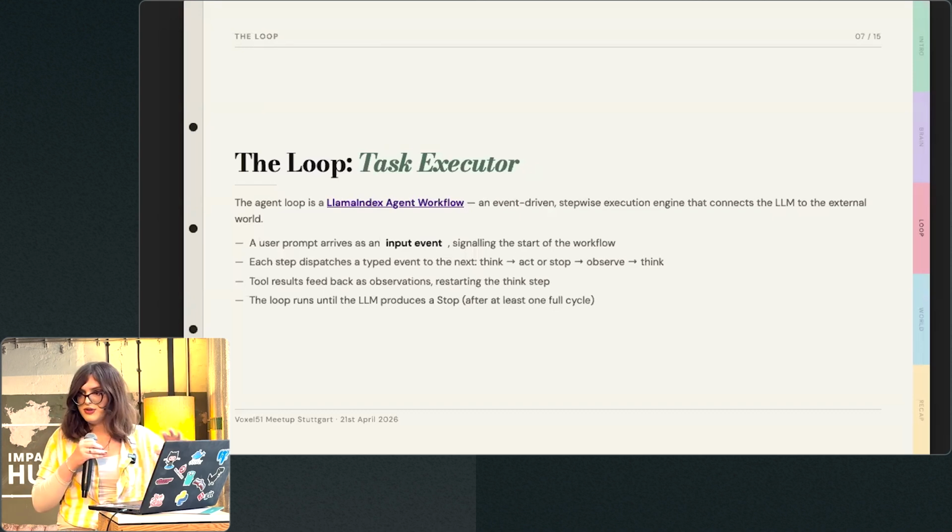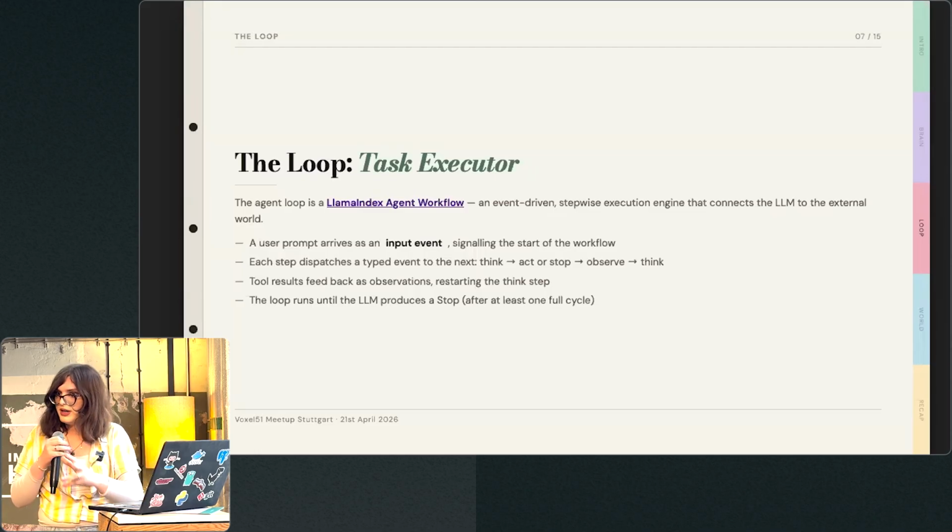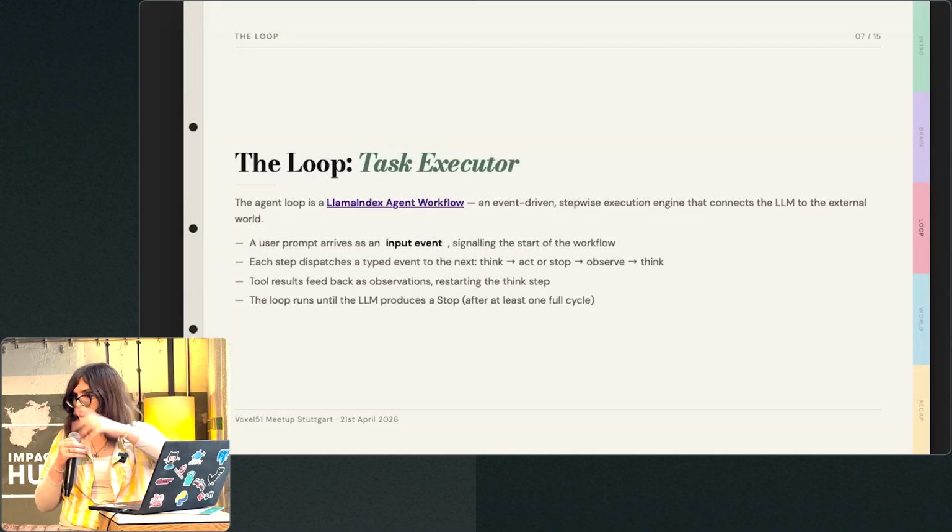But for what concerns our agent here, as I was saying, we need a loop. We need a task execution loop that allows us to go from thinking to acting to observing and back to thinking if the task is not completed, or to the stop. So we have a branching and a loop. And that is basically how simple an agent can be: an LLM that calls itself in a loop.